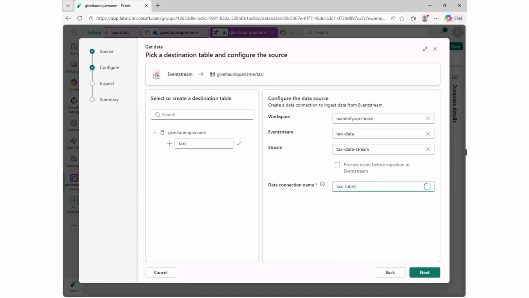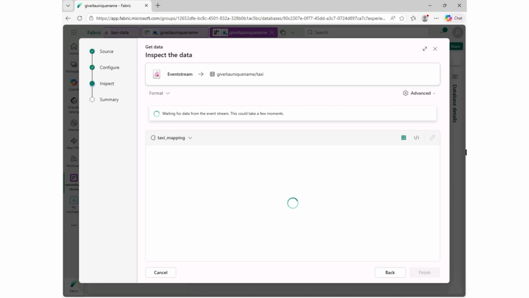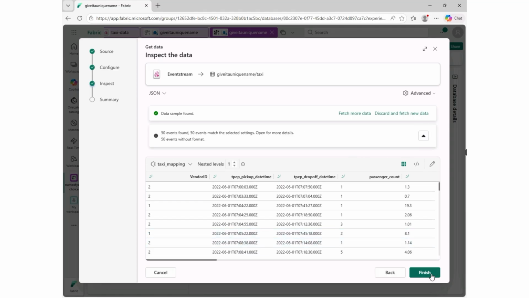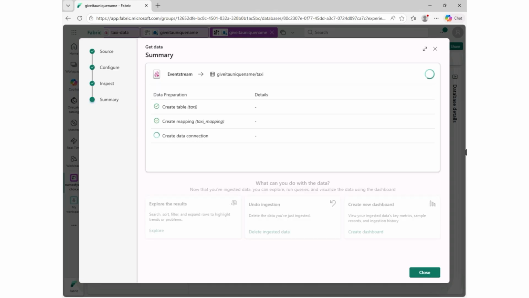And next. Now you can see the preview of the data being connected. We check everything is how we want it. Finish. Yes, it is.